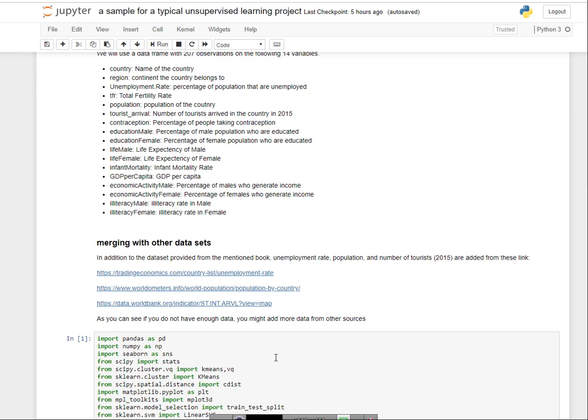What I want to do is use economic information or financial data to cluster my countries, and then look at the clusters and see what is the makeup of those clusters, what makes these two clusters different from each other, and see if I can predict those clusters using other variables that I haven't used for clustering.